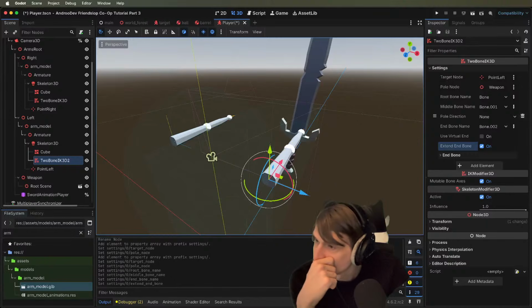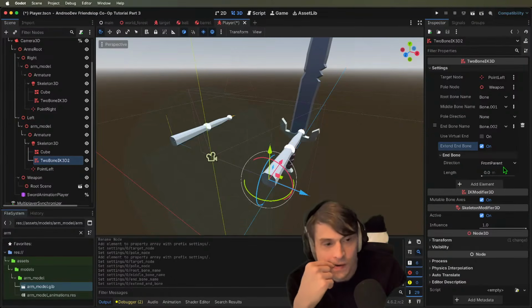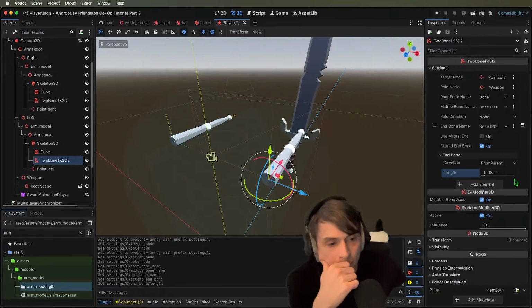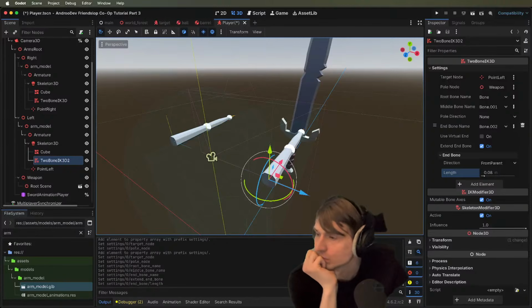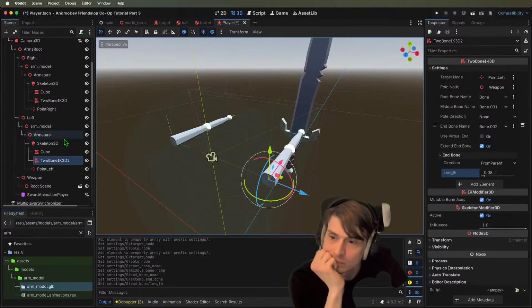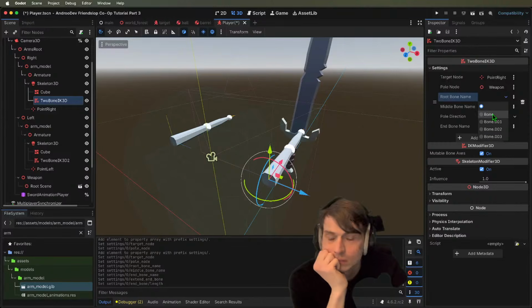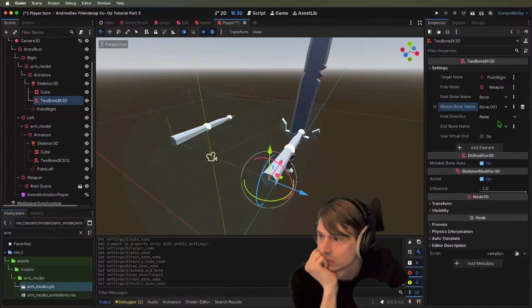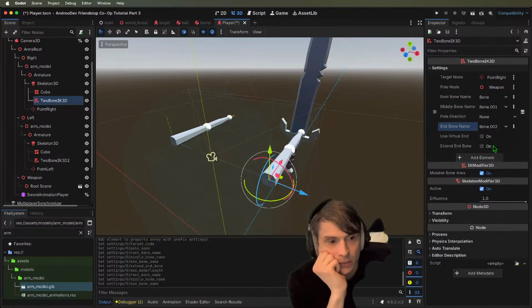Extend from parent. Okay. Bone 1. Bone 2, extend bone.